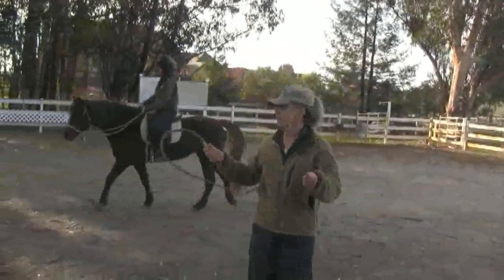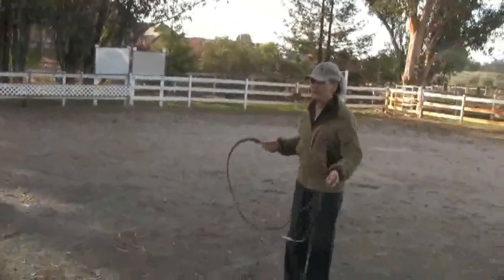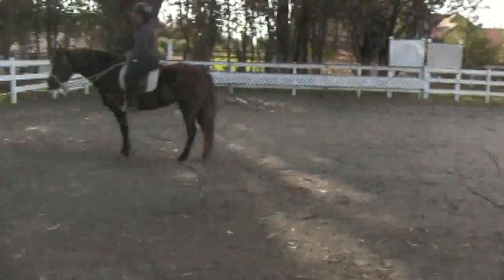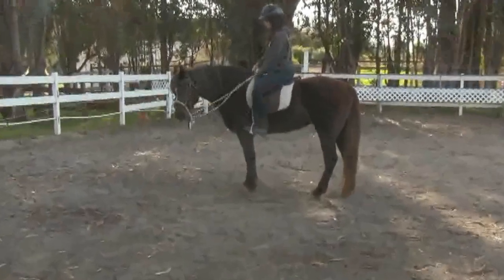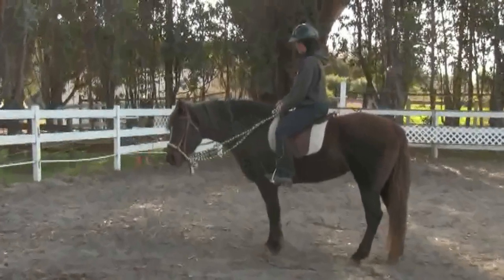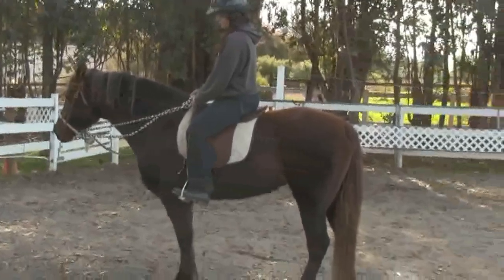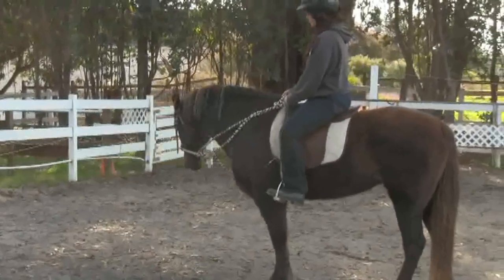Now, here's another thing. I mentioned it before. This is a whip. I'm not going to whip Sadie, but I'm going to make a noise. See, she looks. Look at her, Derek. She looks, says, "What's that noise?" Well, a lot of cowboys in Australia, some cowboys here in America, use whips when they're out in the big herds moving them around. Rather than yelling and screaming or using ropes, they use whips. So I have trained my horses to accept this sound, even if you're in the saddle.